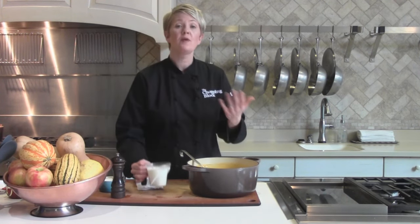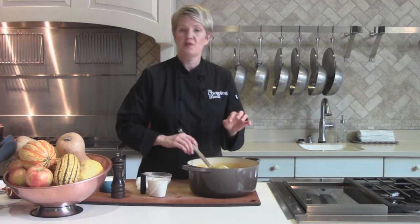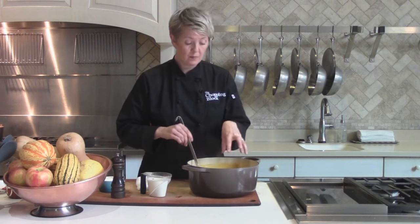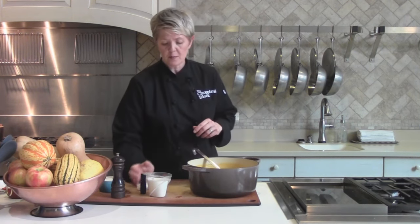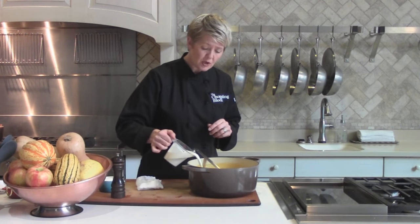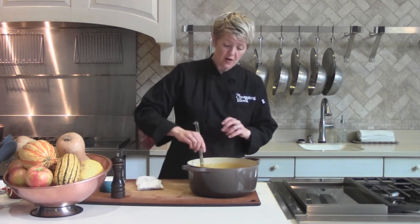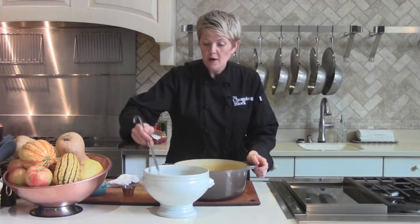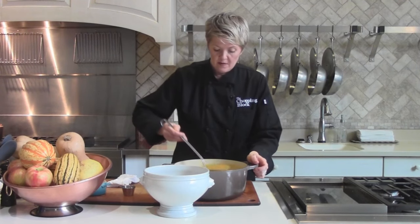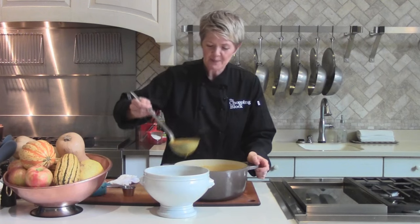Now I have some heavy cream. You can definitely skip this if you want to. I don't always have heavy cream in my house, so the butter will do the trick. If you want to add a little cream and make it a cream soup, you can, but you don't need much. Like 1/3 of a cup, that's it. Even a few tablespoons is all you need. Any more than that can kind of get overwhelming. So our soup is seasoned just the way I like it anyway.